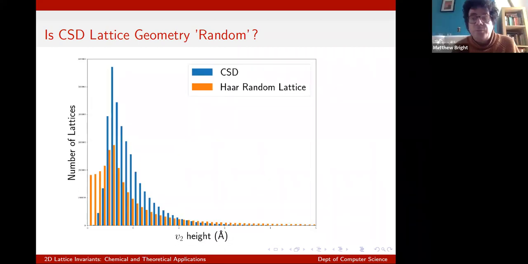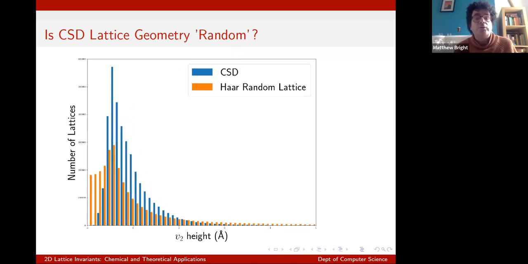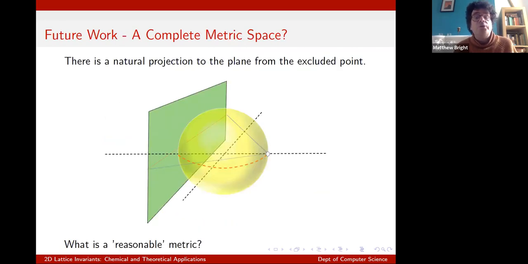So we can pursue this more. This is a thing of interest, and obviously when we get into the three-dimensional case, we'll want to pursue this there as well, because it's a very interesting question of whether nature occupies the space of all three-dimensional lattices. So what can we do next? Well, one thing we could do in the two-dimensional case is, it can't have escaped people's notice that if we've got a punctured sphere, we've got a plane. We've got a very natural projection.